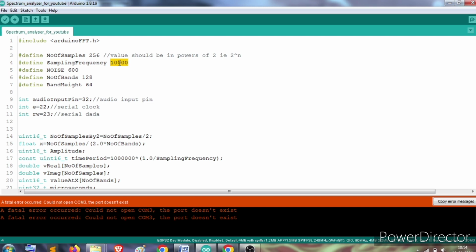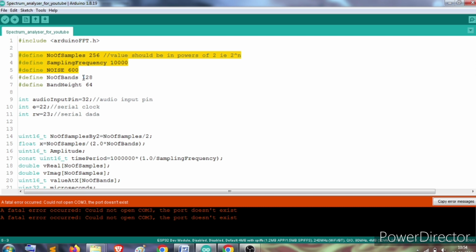I have chosen 10,000. And the noise value should be varied by the trial and error method. You have to upload the code and check whether it is cancelling the noise or not. If it's not cancelling, increase the noise value. Only these three parameters you have to change in this code.